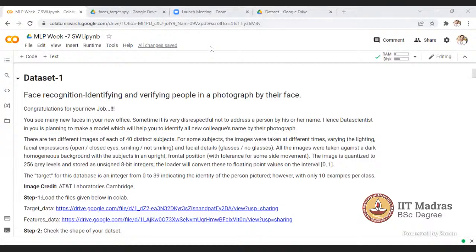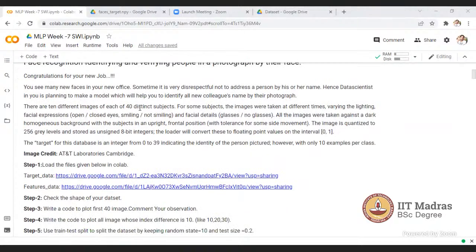Yeah. So as you would have seen in the data set, there are 40 different subjects, or you can think of 40 different people, and each person has 10 faces, like 10 pictures of each person in different contexts, with different expressions. And you have to think of this target vector like a name. Already here we have mentioned numbers like 0 1 2 3 something like that. Think of it as the name of that person. That is your target vector.